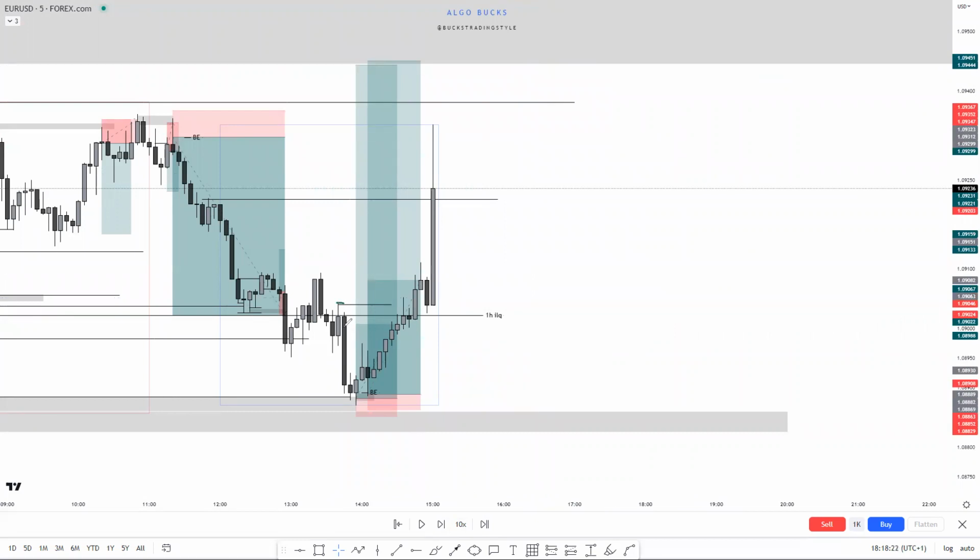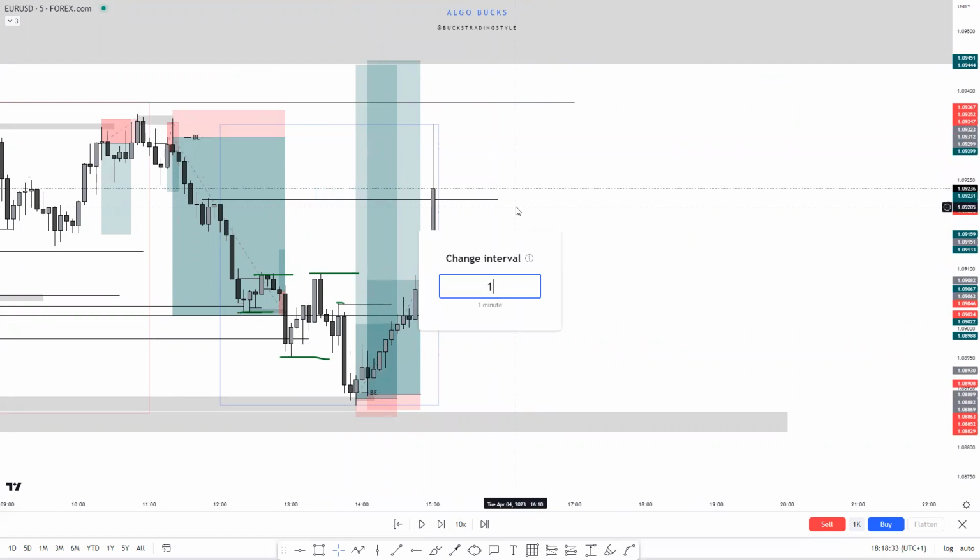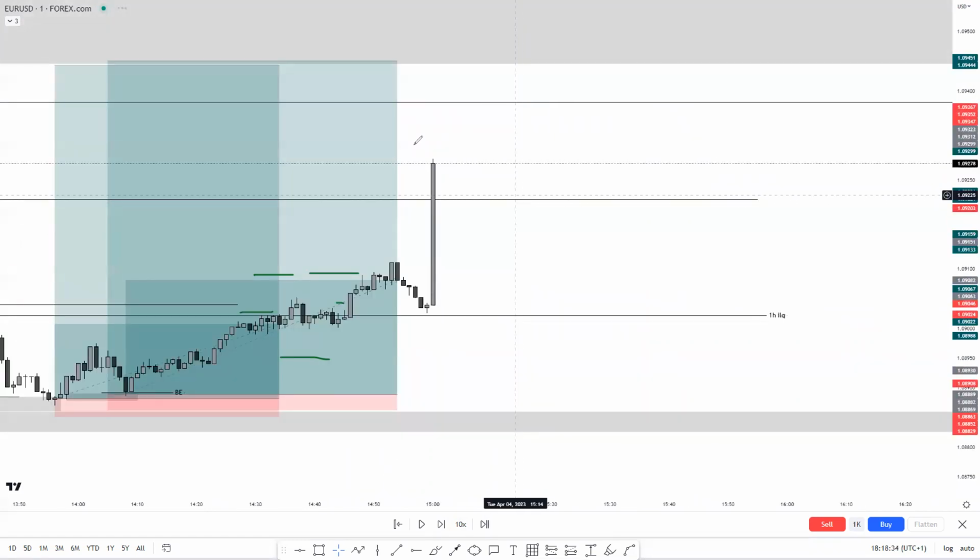Okay, because this was struck. Sorry, let me mark out the structure point. This. Okay, that was not 5-minute EPA. That is just the 3-minute EPA plus M1 liquidity that got taken out. M1, we had just 2 liquidity points. Price came into the M1 EPA. It was the only rejection candle that formed.